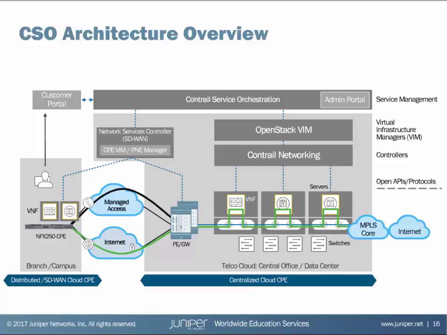And then the customer is going to open up a web browser and go to the customer portal piece of this, and they're going to pick those templates. Okay, I need WAN service, I need that service, I need firewalling, I need NATing, and then submit. And then what I have inside of Contrail Service Orchestration, you'll see the OpenStack. This is what spins up those virtual machines that provide whatever the firewalling, the NATing, the IPsecing, whatever virtual network functions your customer wants.